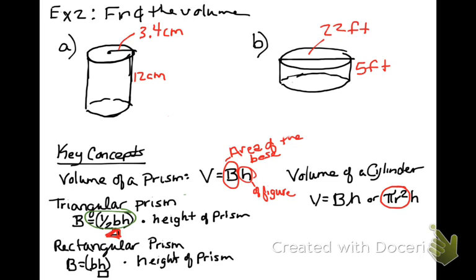All right, put me again on pause if you haven't finished drawing them, but let's go over the problems. So the formula again is V equals BH, or pi r squared times the height of the cylinder. So again, r is always half of the circle. So you're going to go pi, well, let's use 3.14. We'll just write it down. 3.14 times r, which is 3.4 squared, times the height, which is 12.